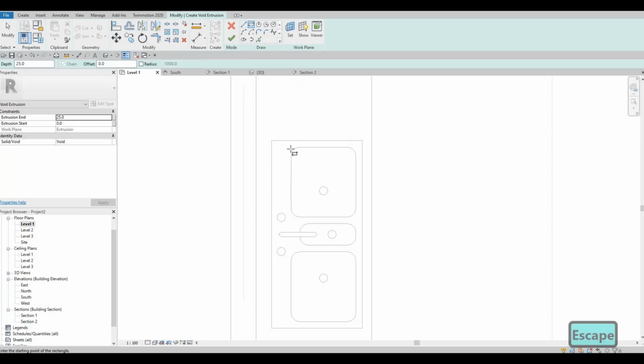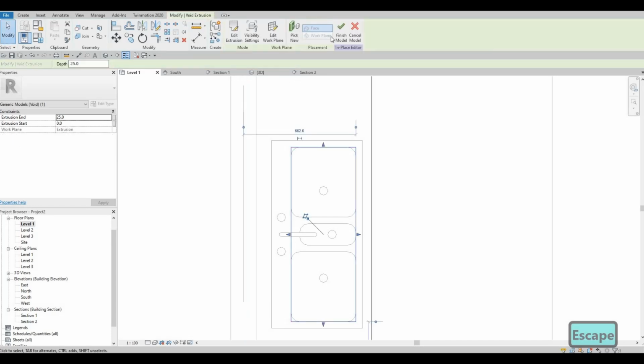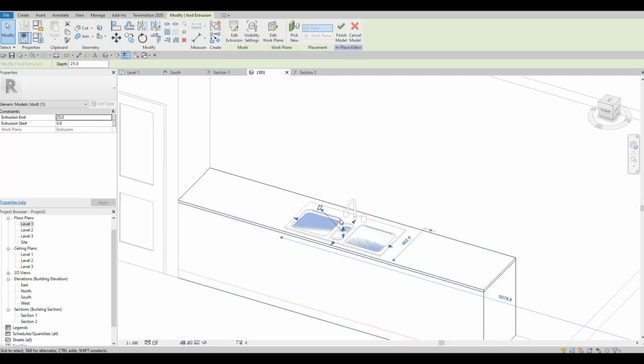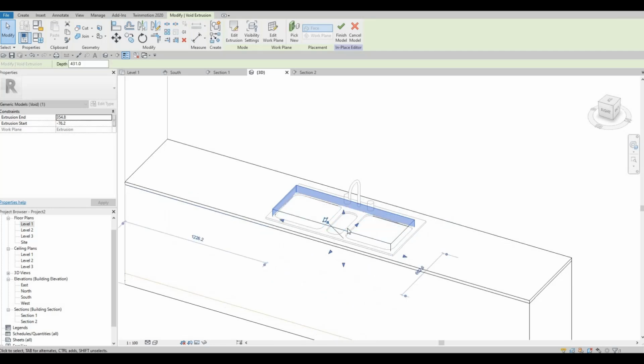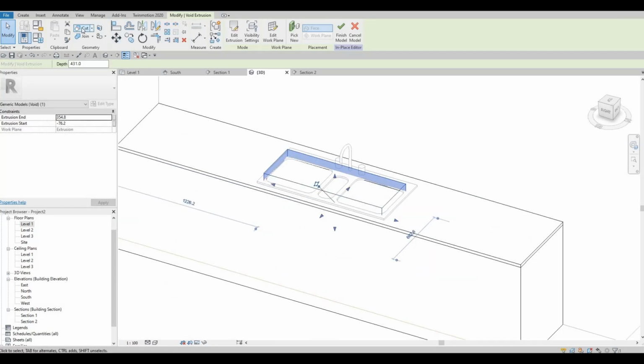So let's use rectangle, and then let's add this void form, and then click on finish. Don't click finish yet because we need to see and extend. So we could extend upwards and downwards. So I think that will be good enough.